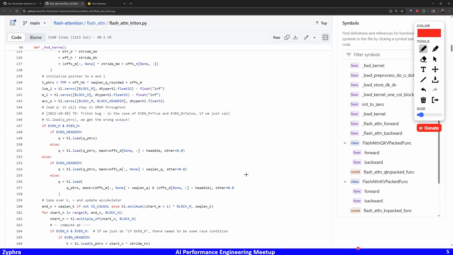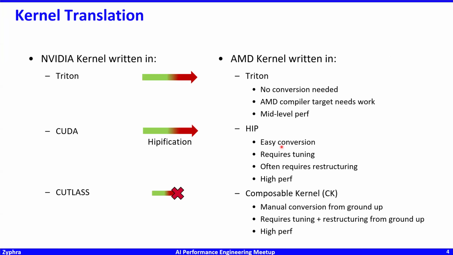What you end up having to do is go within Triton and completely change the compiler, or at least make enough modifications that it accounts for this edge case without breaking everything else. And that's kind of what I'm trying to say on this slide here: the AMD compiler target needs work. On the NVIDIA side, they've accounted for these specific fine-grained issues, so this doesn't need to happen. Whereas on AMD, I have to root them out myself, find out where they are, and also understand the Triton compiler enough to make this change.